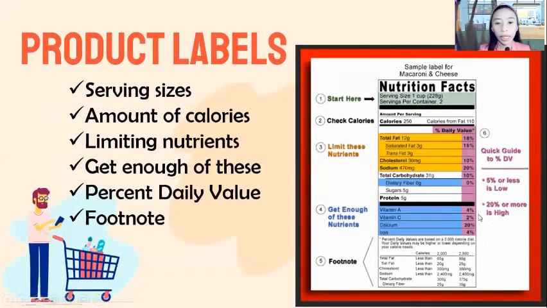So I have here different parts of a nutrition facts label that you have to consider. First is the serving size. Serving size is here at number 1. This is the serving size. These are given in units like cups or pieces, followed by a standard unit of measurement, which is 228 grams in this example.